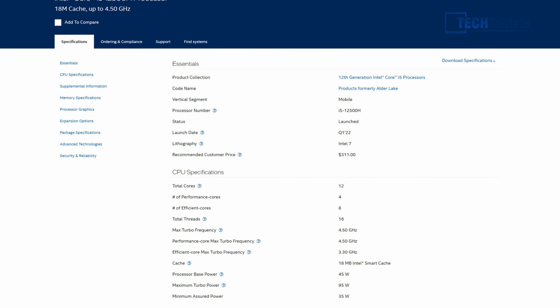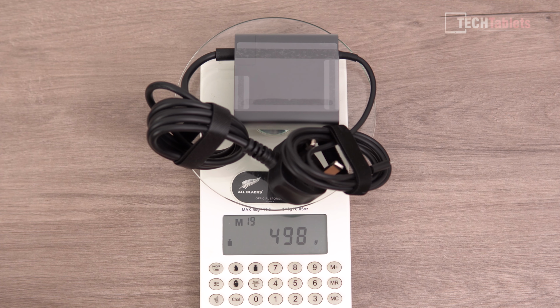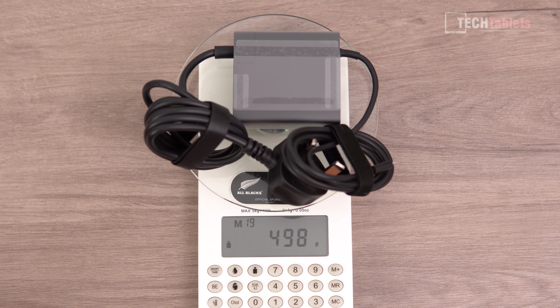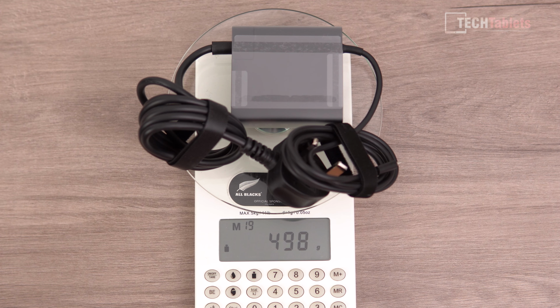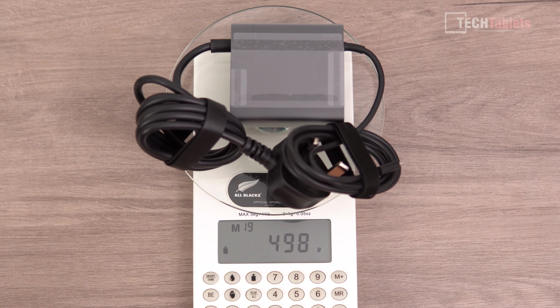It's paired up with 16 gigabytes of DDR5 RAM, and it does have a PCIe 4.0 spec SSD, which is 512 gigabytes. Wi-Fi AX and a 75 watt hour battery. And because this is the RTX 2050 model, it's got a beefier power supply to it. So a Type-C power supply that can charge it at 135 watts, which is a lot. So it will fully charge in just 80 minutes, this laptop.